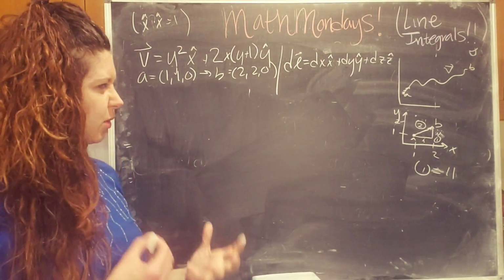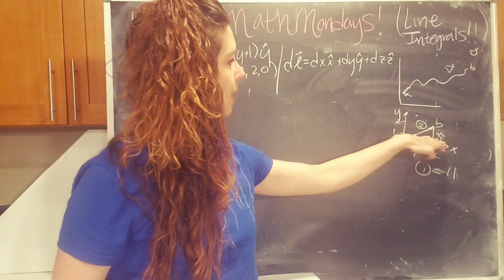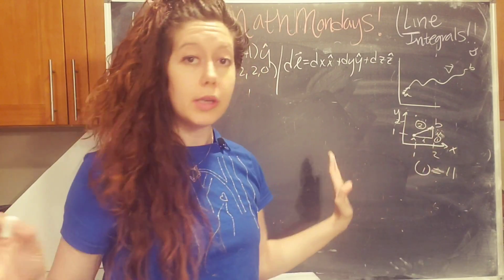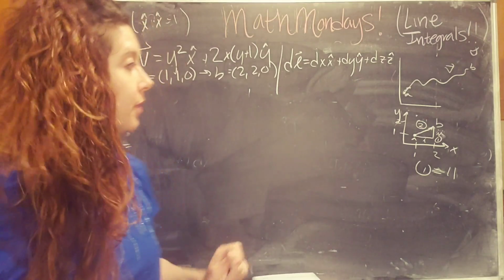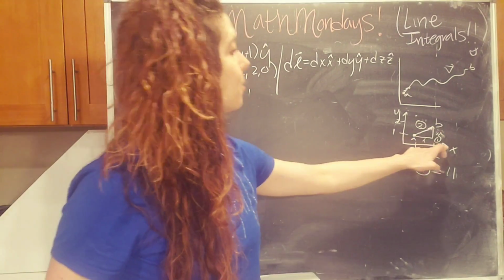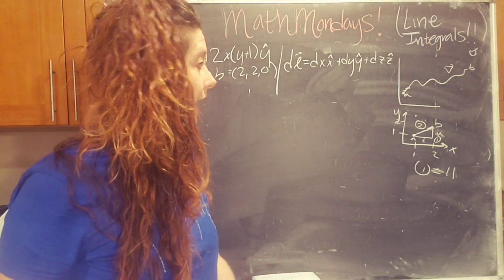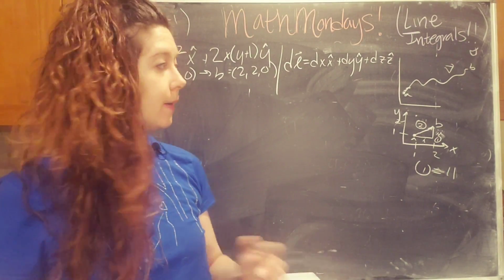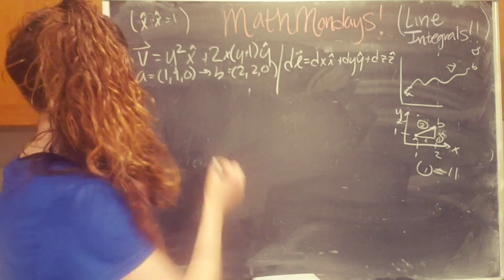So we're only dealing with one direction at a time. In the first part of the path, we're only dealing with x changing. In the second part of the path, we're only dealing with y changing. Cool. All the other variables go to 0. In this path, both x and y are changing at the same time, but they are related. They depend on each other, you could say, and you can write x in terms of y.